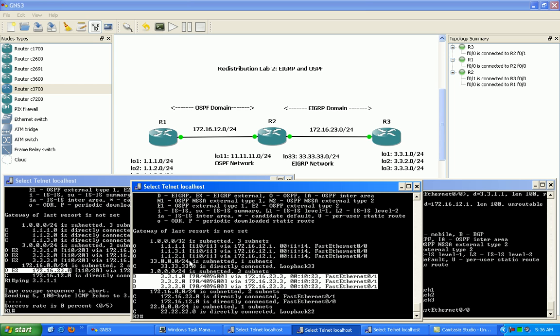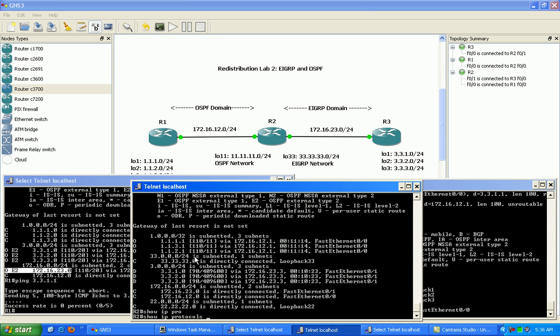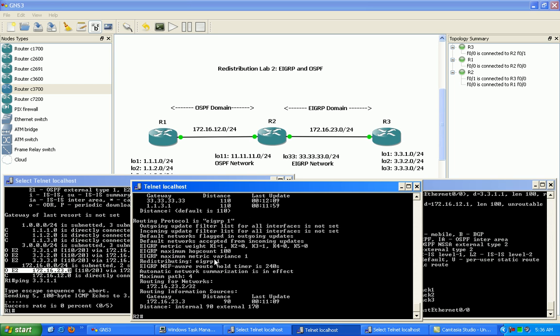what also goes on in the background is that all the networks we have EIGRP running on get sent down as well. If I do a show IP protocols and look at EIGRP, it says we're routing for network 172.16.23.2. This network is sent into the redistribution process as well, which is why router 1 is seeing this network.